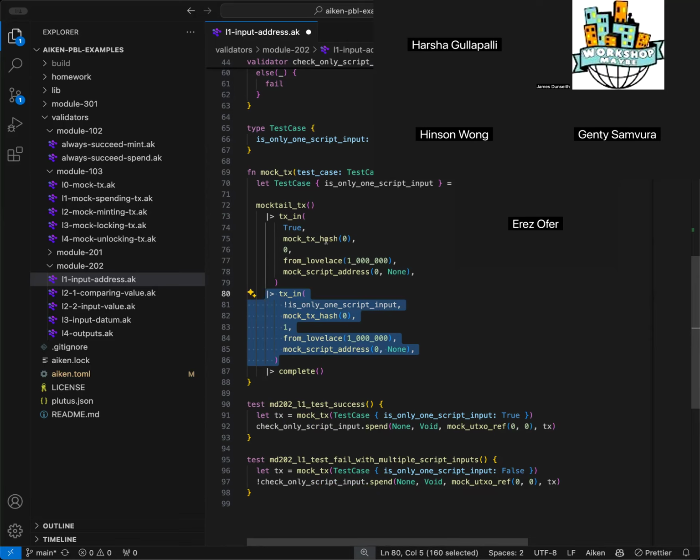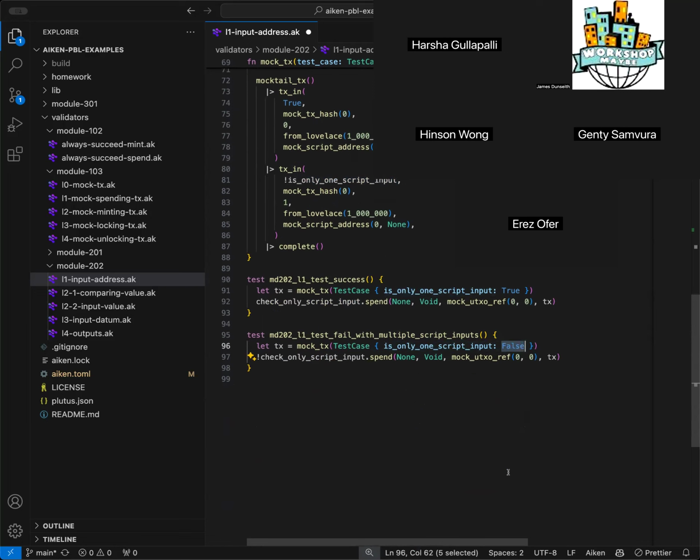When this has one UTXO, it's going to pass, but if it has both, it's going to fail. And here you're saying, is only one input false. This is really nice testing. Are these patterns right here that you've used in Delta DeFi?